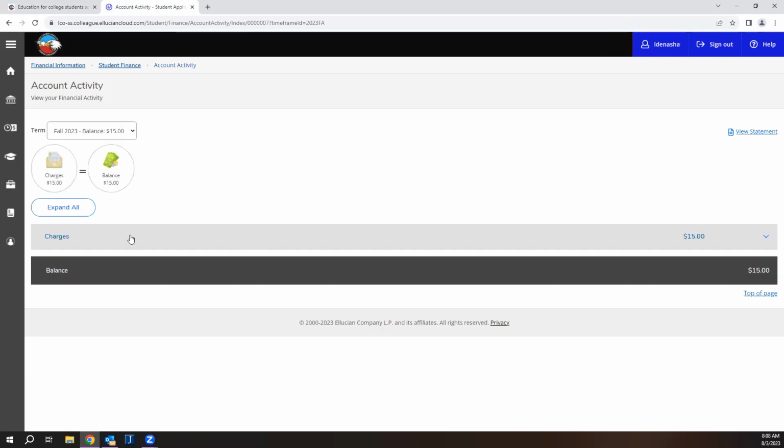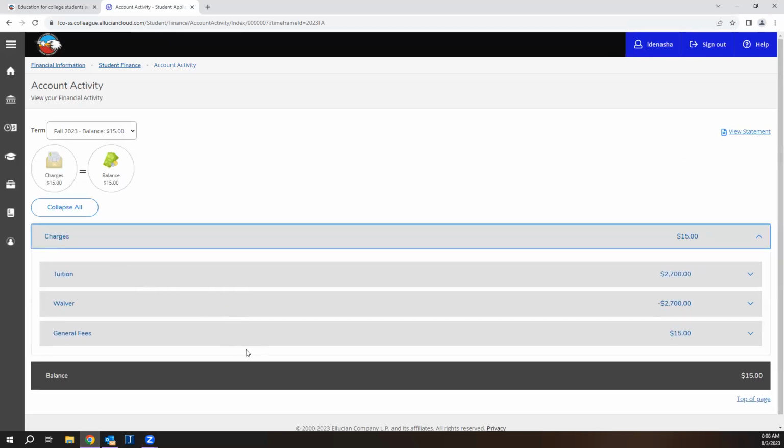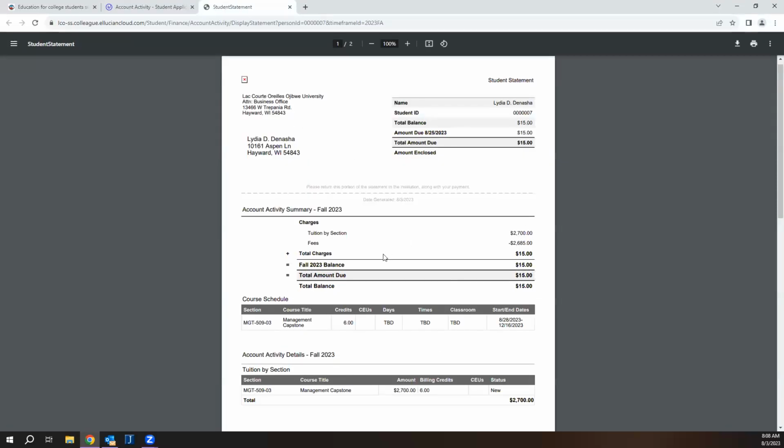And then this will bring you to a page where you can drill in specifically to see what your tuition charges were, any other fees. When you make payments, this will be out there. Any financial aid that you end up getting disbursed into the semester will also show out here. You can also click up here on view statement. And this will give you an actual statement that you could print. If you needed to give it to an employer or anything like that, it gives you a nice statement here.